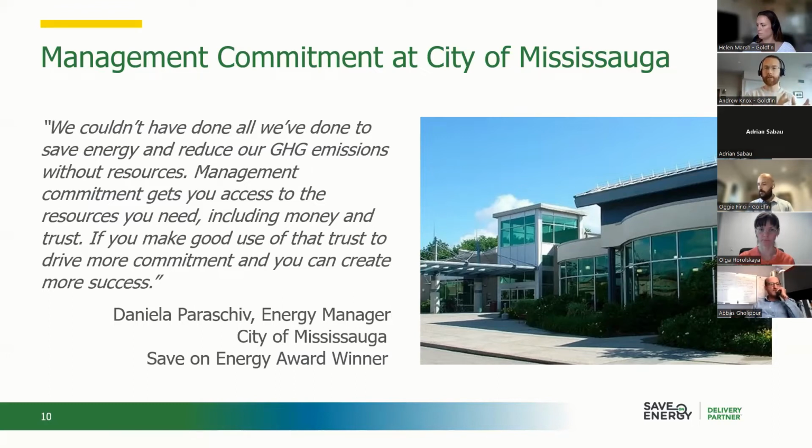has received initially management commitment and leveraged that management commitment to continually increase the trust that she has. She uses the word trust in the quotation here. So she got her initial management commitment when she started as an energy manager. She used it to get results. She showed the value of those results, and then leveraged that value to get more commitment, more trust, then used the additional resources to do even better work, and got into a kind of virtuous cycle of continuous improvement where she now is at this point that she can get a 50001 certified building and set records in Canada.